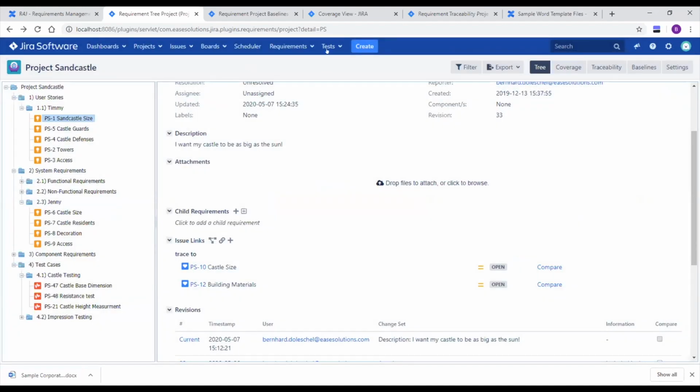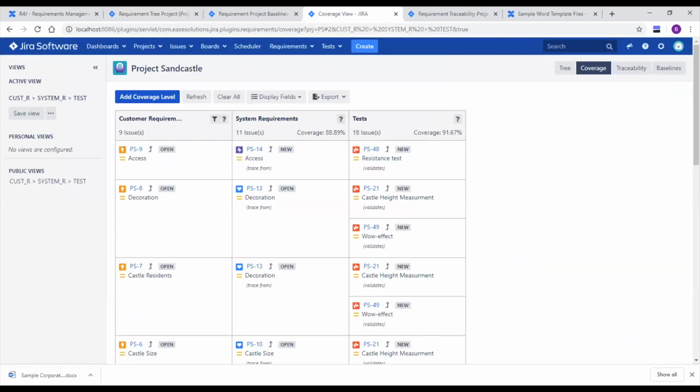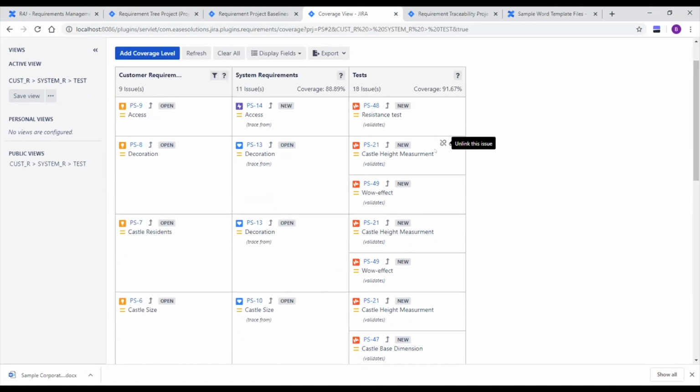If this is not enough for you, for sure, there are the other two views. One is our coverage view, which gives you the full traceability from our customer requirements you saw in the first folder, going into more details of the system requirements with the depending link information, and then also the tests assigned to it. You can navigate through it, you can check them, and you see we already have some percentage of the coverage, how many of the customer requirements already have a system requirement attached to them.